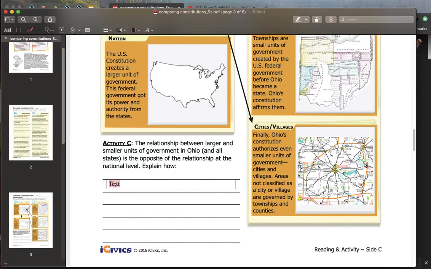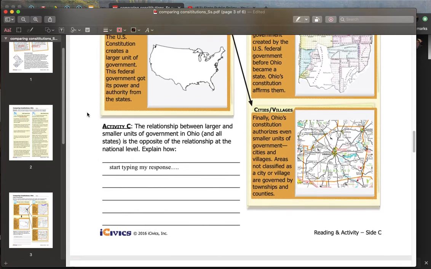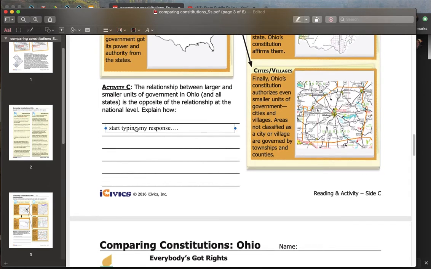And I'm just going to start typing my response, and blah, blah, blah. And there we go. When you click off of that, it's there. It's not going to go away. So I could even click back into that and add some more things if I needed to.